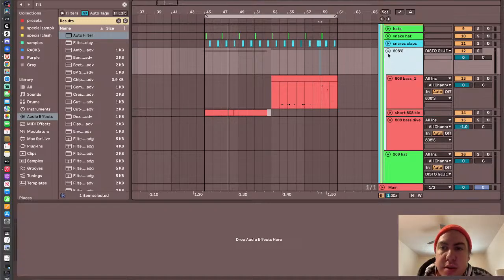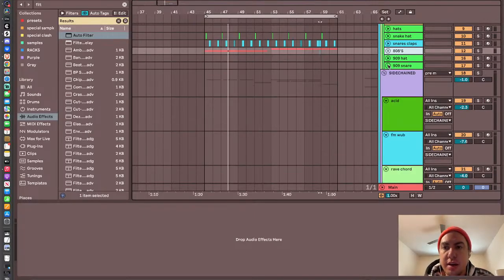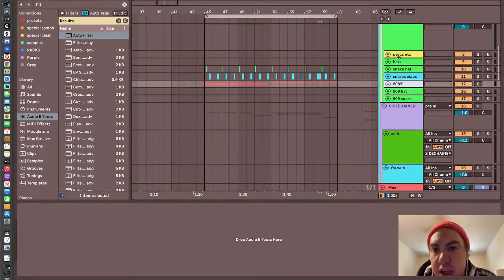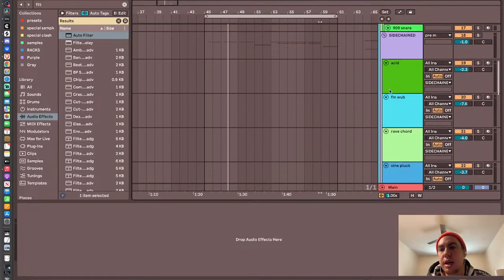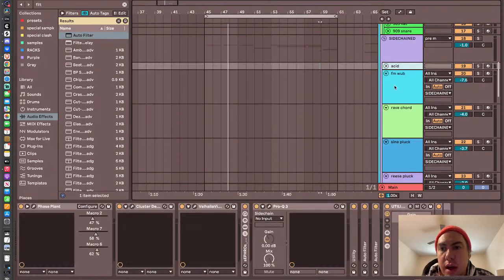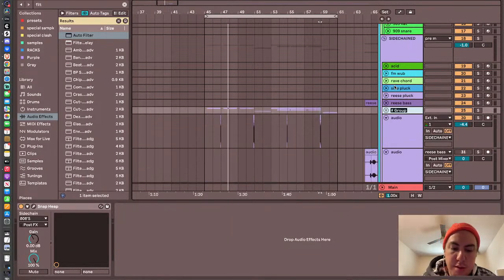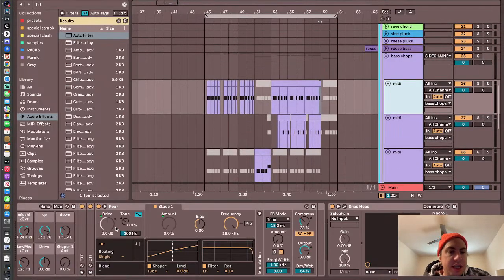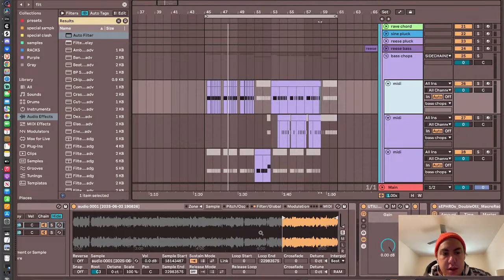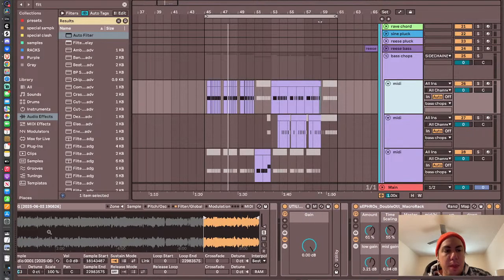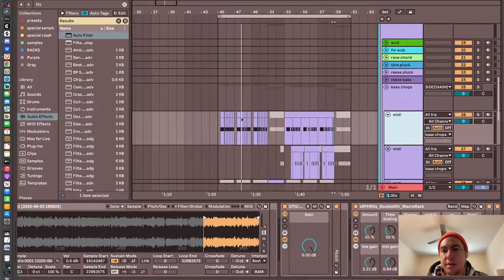Yeah, I'm going to get back to this with another tutorial, but that's going to be on how to sidechain your other basses out of the way of the 808. I just wanted to show you that, though, right here as well. So I have the main basses, which are all in this group, bass chops, and these are all samples. It's actually all the same sample in samplers, and I've showed this technique before. You just throw a long sample in samplers and create phrases that way. So that's what all those are.